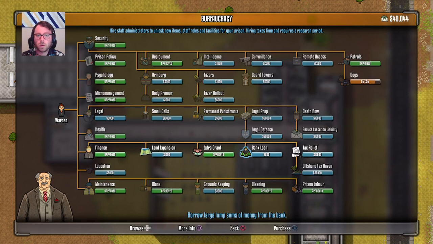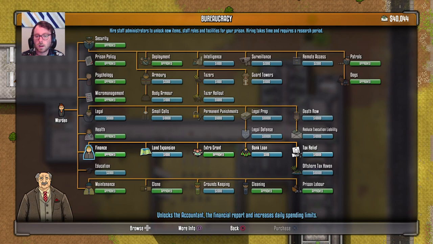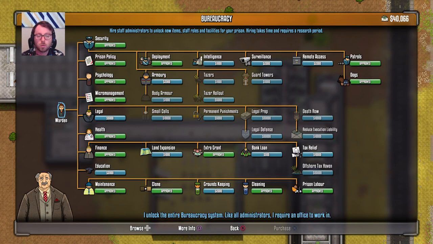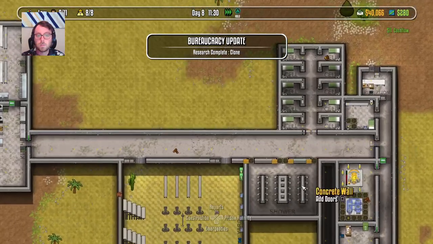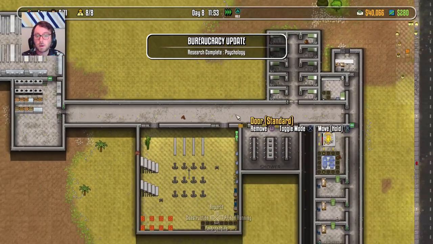I think that's all that we really want to do for now. We will eventually unlock tasers. But usually that's not super necessary right now. Education would be nice, because you can run reform programs. But you can also run classrooms. One of the things you can do is make license plates and stuff using the prisoners as prison labor, which is one of the reasons why we unlocked the prison labor research item. And you can sell those license plates for good money. You can also make beds and stuff in the workshop and sell those for a lot of money, too.